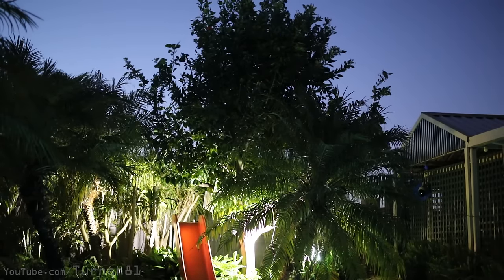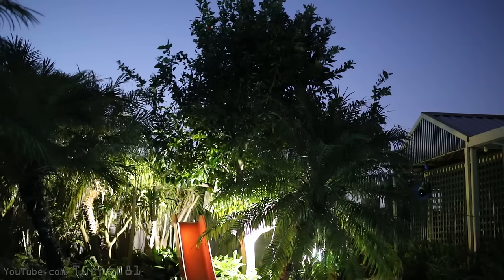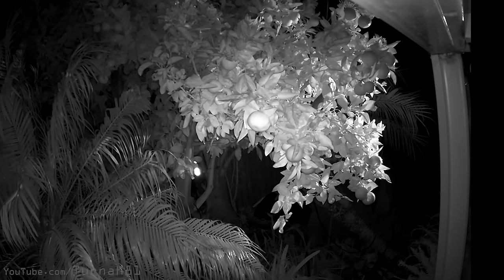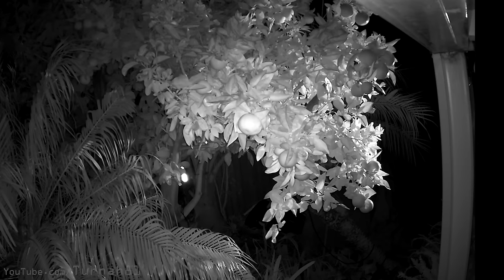The rat repellent here suffered from a problem that turns out is common with many non-contact animal deterrents, and that's habituation. I noticed on the camera early in the evenings when a rat would be trying to enter the tree, because of the consistency of the sound and the shaking action, they became acclimatized to it. They would just hold their position until it turns off and then continue on their way to the tangerines.